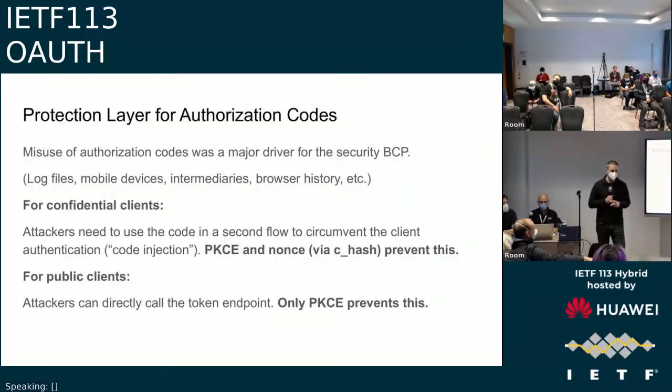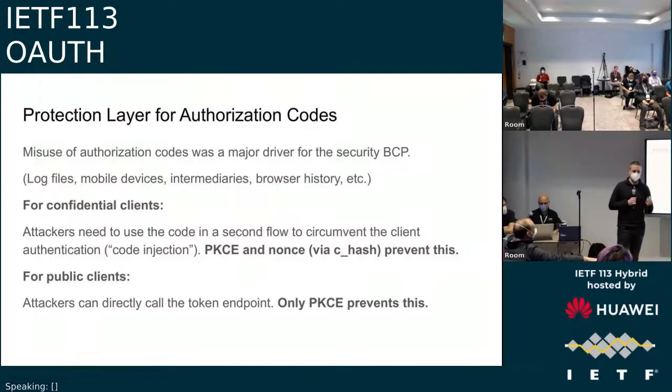The first one is an attacker sees an authorization response, sees the code that is in the authorization response, takes the code, goes to the token endpoint of the authorization server, sends the code, and gets back the access token. So the attacker ends up with an access token. This is bad, but the attacker can only do that if we're talking about a public client, because with a public client, there's no client authentication at the token endpoint.